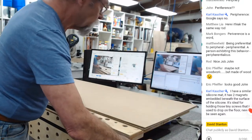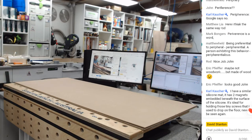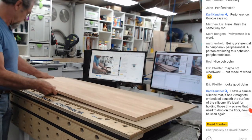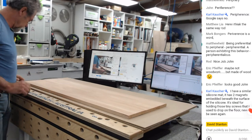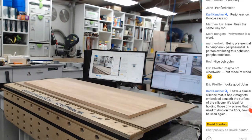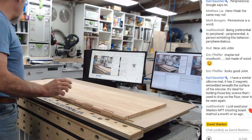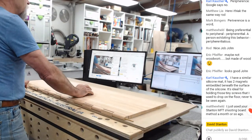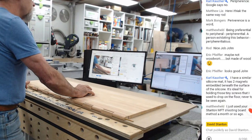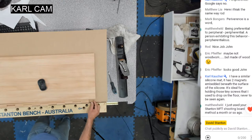Now, the next thing I've got to do is get a board. This is the board that's going to be the door. So I'll put that on there in the middle. Like so. And now I'm going to get the hinge and I'm going to put it there. You can see when I go to Carl Cam, you can see why I have to do this. Just go to the large Carl Cam. Can you see it rocking around? That's not good.